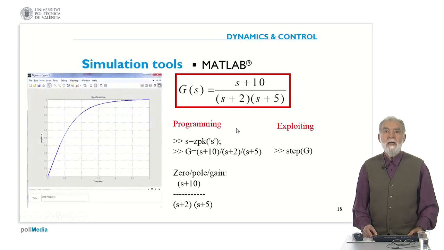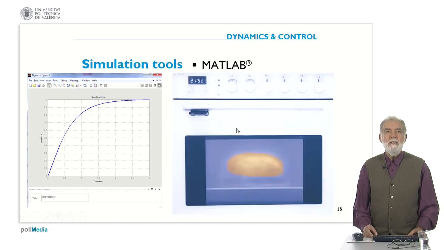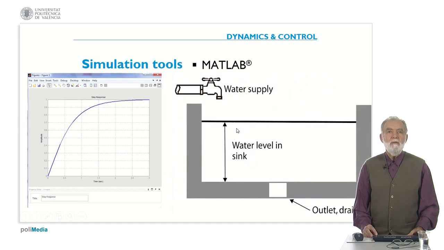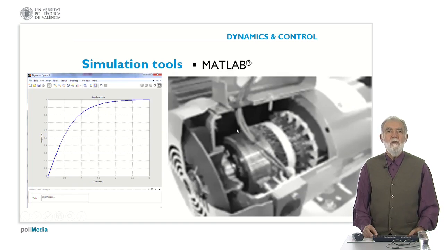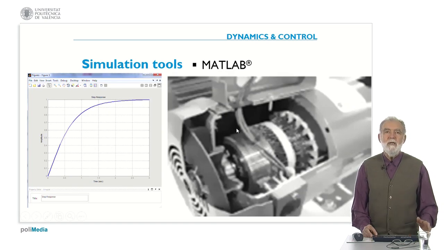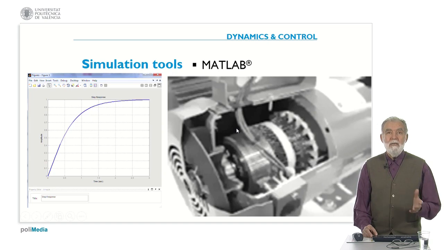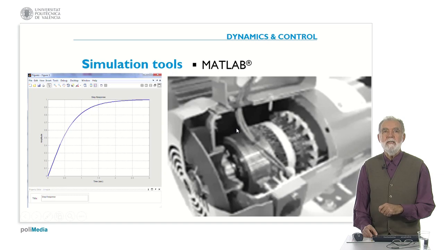For instance, applying a step. And then you get the step response of this model. And if you remember one of our previous sessions, you will see that this is quite similar to the heating of the kiln, or to the filling of the water level in a sink, or it's very similar to the speed or the acceleration of a DC motor. So, by means of this equation, we can simulate the behavior of physical systems.